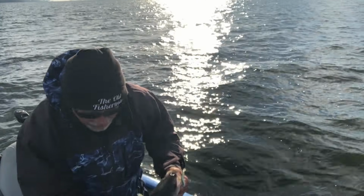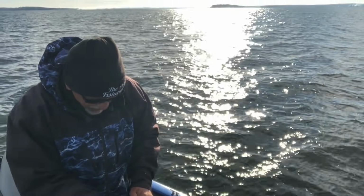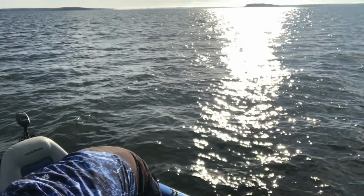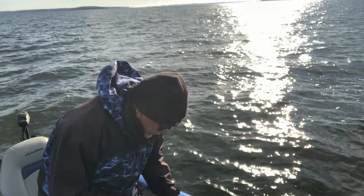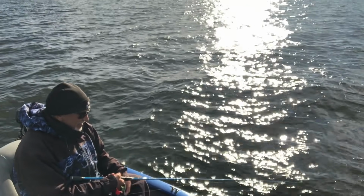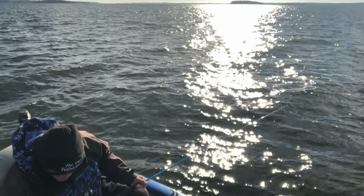Look at the size of that striper. That's right at 21 inches, too. I'm going to have to measure. I'll measure. Oh, yeah. 21 inches. Right on the money. Hey. Let's get another one. Let's put it back down to the bottom where the big boys lie.